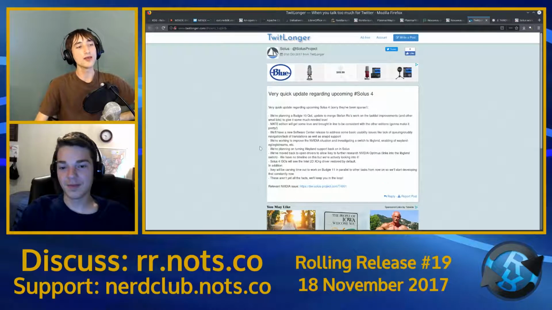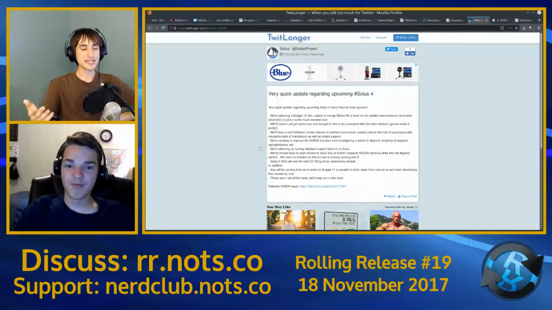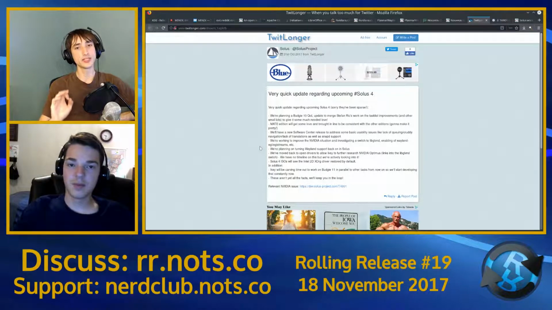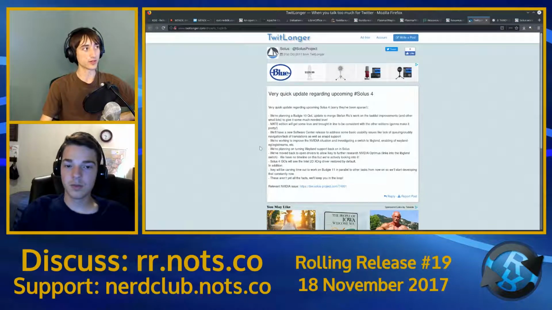Solus is saying, all right, we're making it a goal for the next version of Solus. There's going to be NVIDIA on Wayland with a proprietary driver. Get ready for it. So I'm pretty excited to see how far they get with that. Right now, Solus's desktop environment called Budgie is a GTK environment, but they said at the beginning of this year that they were going to make the next version in Qt. So if Solus does make Budgie into a Qt desktop, and they're able to get EGL streams working in Budgie on Qt, then KDE might be able to use that code too, which would be nice.